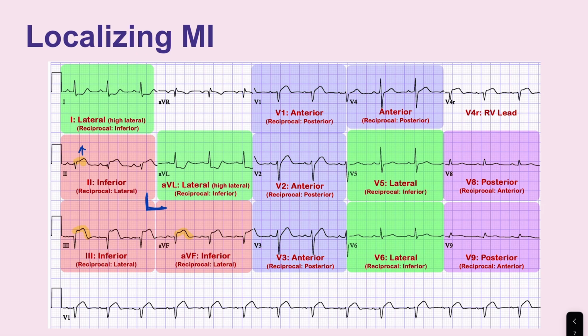Now, the other thing that we're going to look for, again, we've got 12 little pictures here, so let's use it to our advantage. The reciprocal of the inferior leads is going to be our lateral leads. And what we mean by reciprocal is that in our inferior leads, we expect ST elevation. In our reciprocal leads, we're going to expect depression. See how if you were to flip this upside down, it would look like essentially what the inferior leads do look like. But we don't do that. So instead of ST elevation, we're expecting ST depression in all of our lateral leads. And it might be more pronounced in some than others. That's just the way things go.